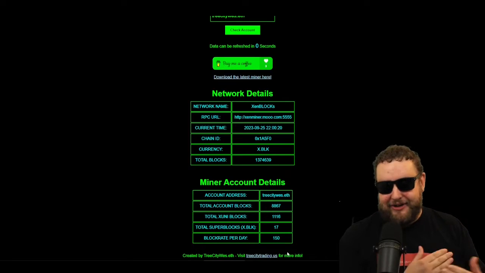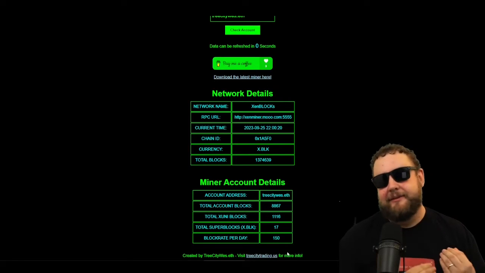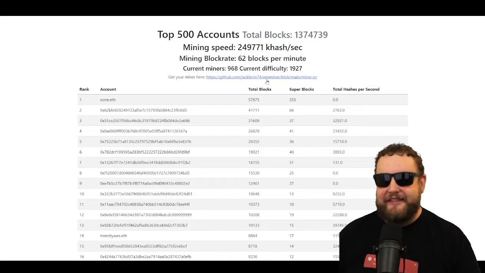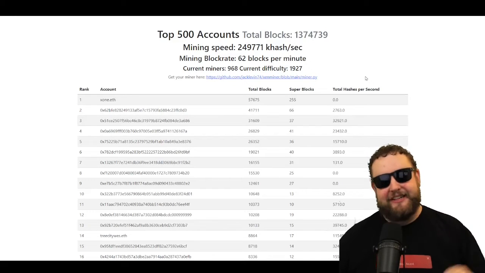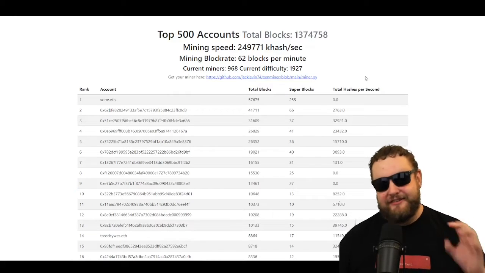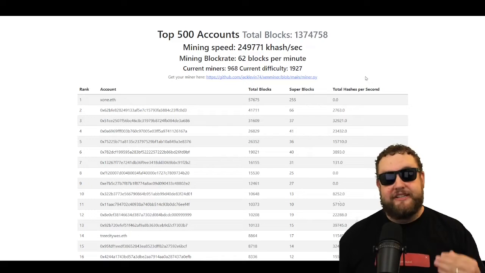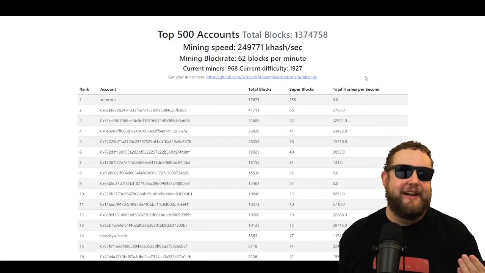However, the big currency of the network, the real rarity, is going to be in the super blocks. As the difficulty continues to increase, it's going to be harder to get super blocks, Zuni blocks, and regular blocks, which incentivized me to enter early so I can speculate and accumulate these blocks for the future.